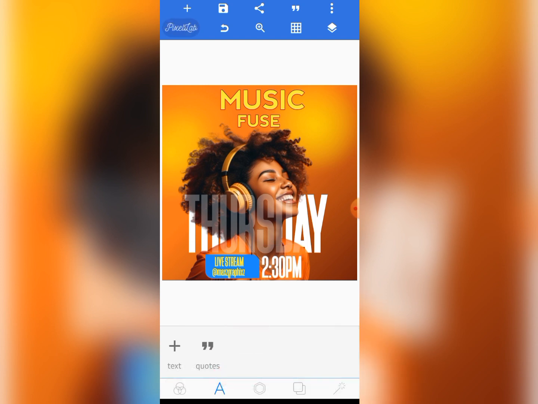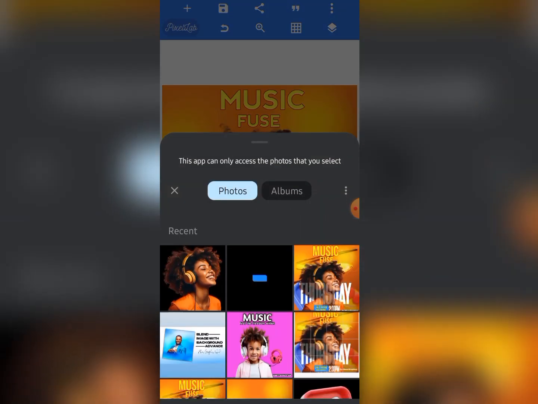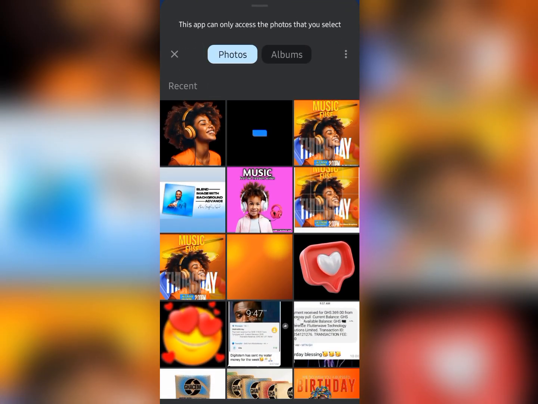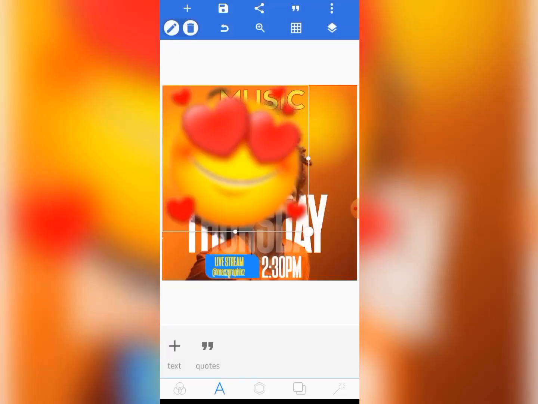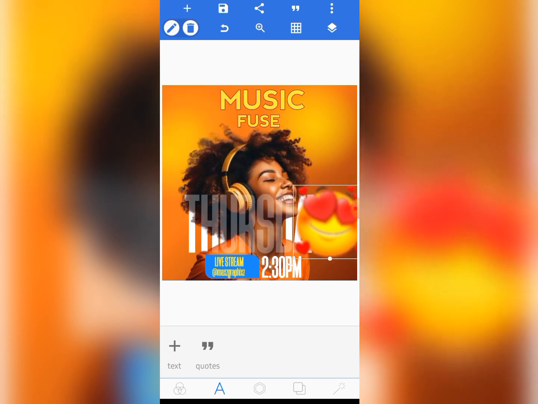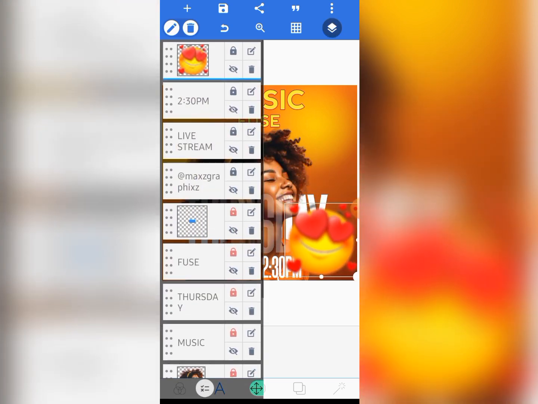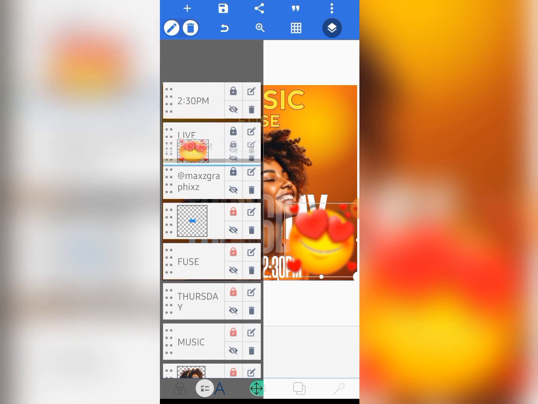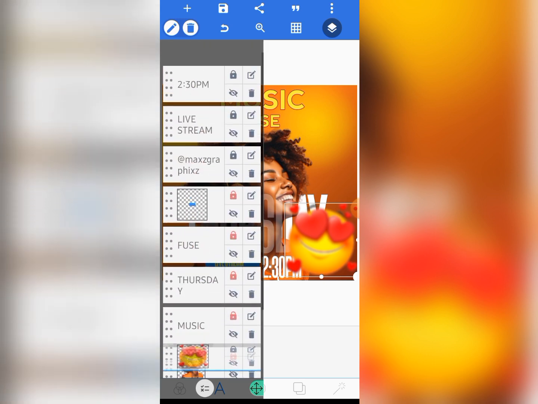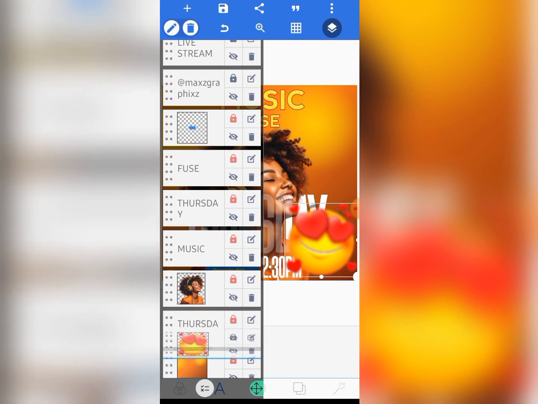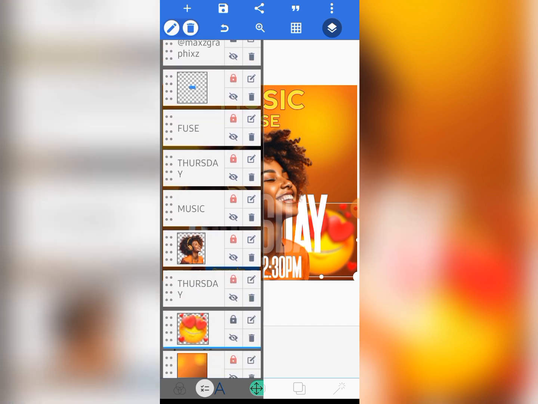So this is just all here. The last thing is to just import the rest of the elements. So you head back to your gallery and you bring in the elements. So we are going to bring in this particular element, this emoji sign. Click on the check mark and we place it right here. Just make sure you send it to the back of the element so that it wouldn't be sent to the back of the writings or the text. So this is where we are going to place it.